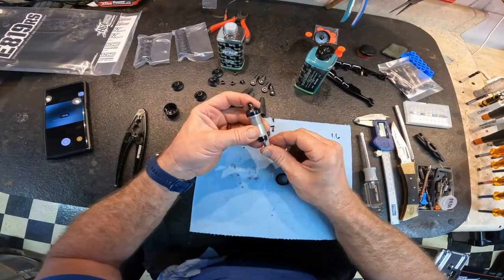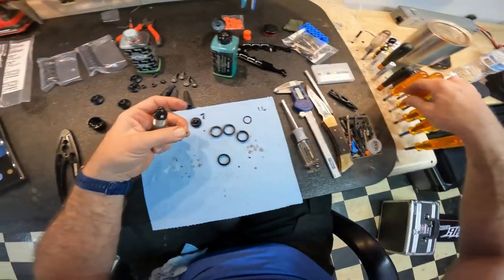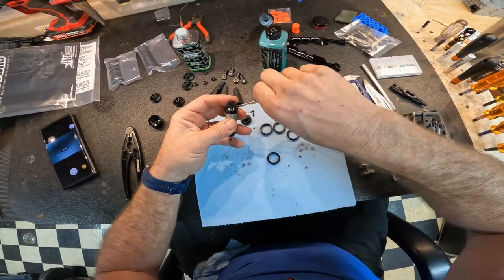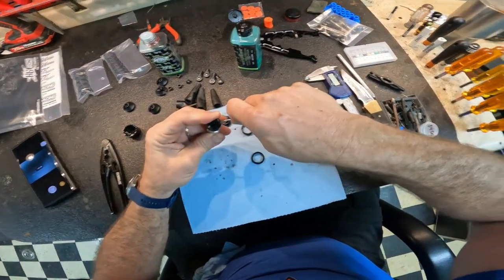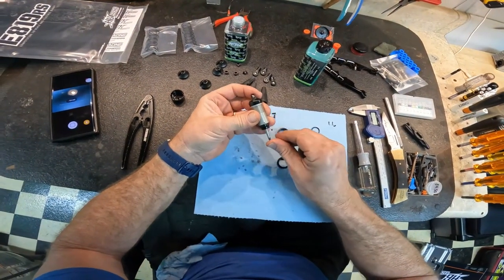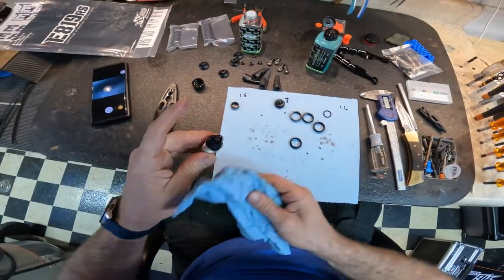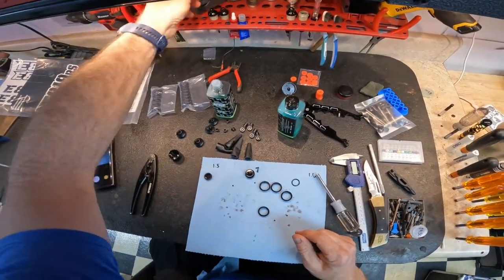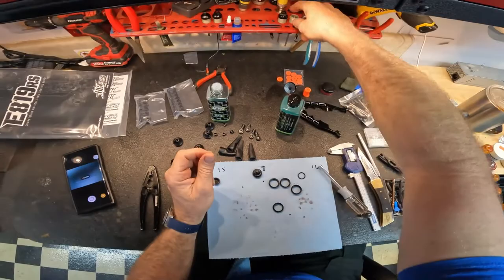Now, I haven't put the shock bleeder in yet. See, it's pretty much dead. Real simple process. A lot of people struggle with that. I put the bleeder screw in last. I don't know why. That's just the way I like to do it. Go ahead and snug it down. And there you have a pretty much dead bladder shock. That's how I always run an e-buggy. I love it. For whatever reason, I seem to like the bladder in most situations on the e-buggy and emulsion on the nitro buggy. So, okay, let's move on to emulsion.